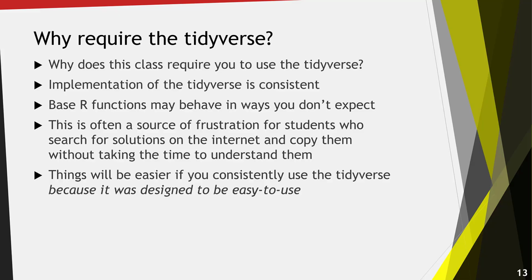First of all, it's easier for you. The implementation of the tidyverse is very consistent. As you learn how to use one function, it actually teaches you how to use many of the other functions in the tidyverse because they all behave in similar ways, they take similar arguments, and they're specified in similar ways. Base R functions are frequently all over the place. They've been growing up with R since 1993. Many people wrote them, they're uncoordinated, and so you always have to read the manual before you use them just to remember how they work. And in some ways, if you don't read the manual, they might behave in ways that you don't expect.